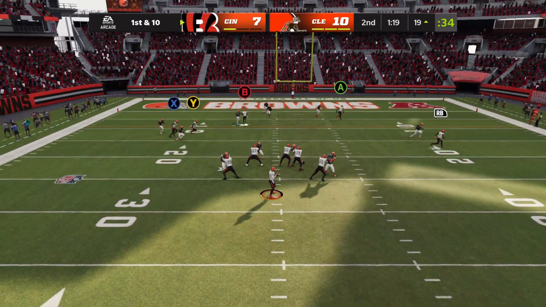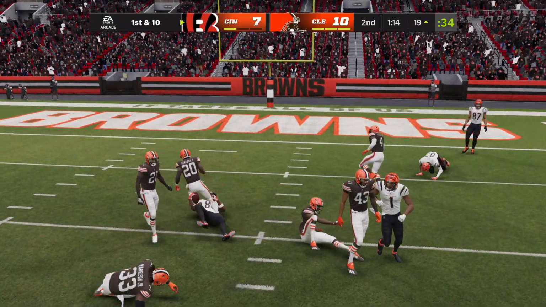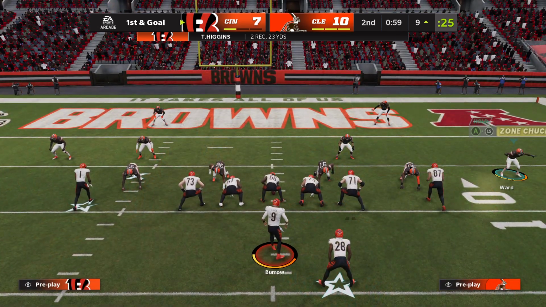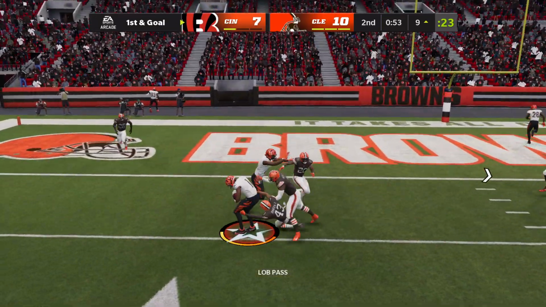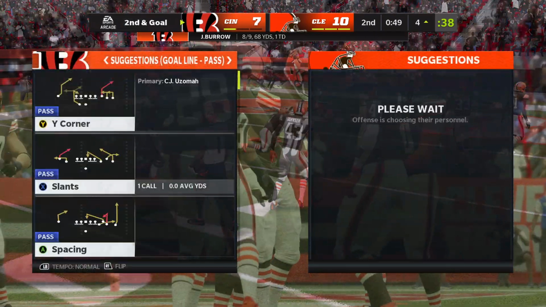Inside the red zone here, they'll look to throw. Able to find Higgins. And he gets it inside the 10 to the 9. It's another 10 yards on that one and another first down. Now it's Burrow. This is caught. That'll bring up second and goal after the gain of 5.